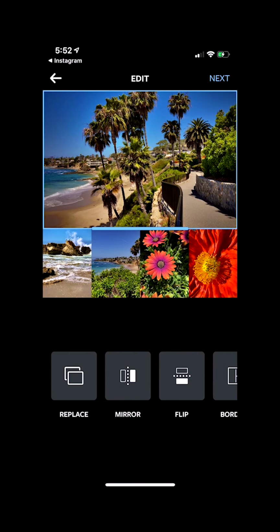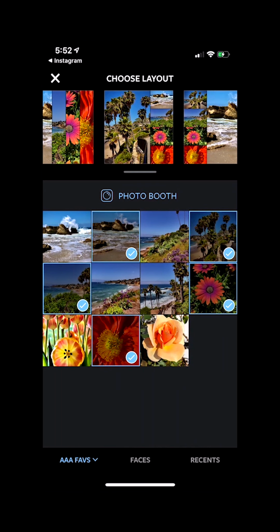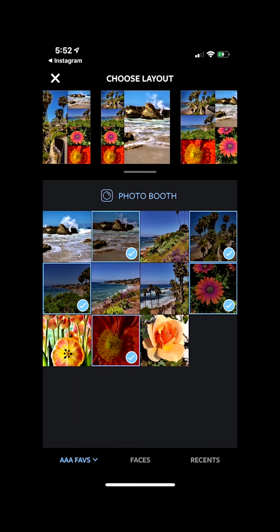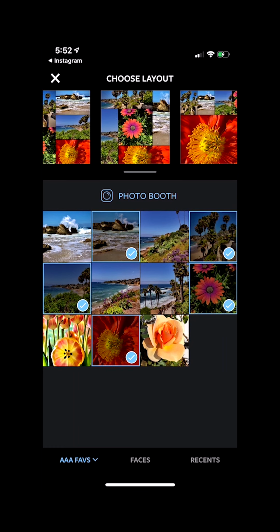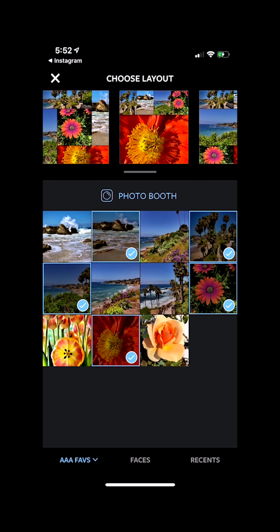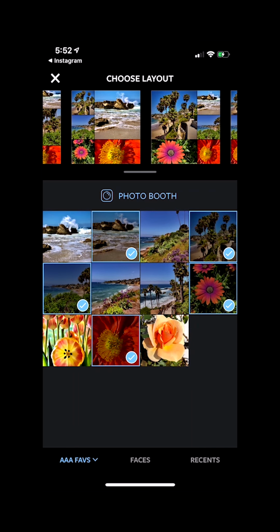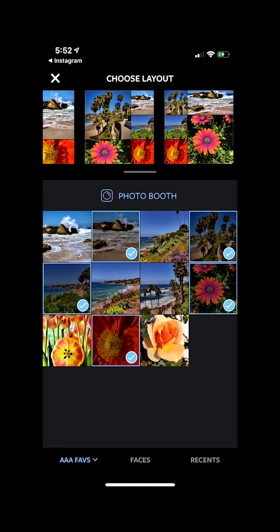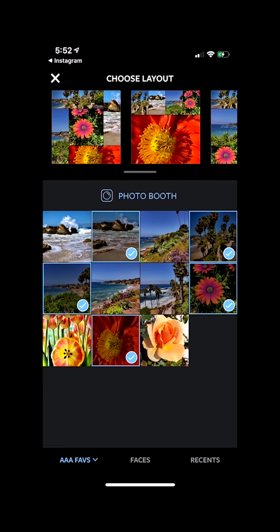I can go in and I can rearrange, but let's go and we'll see what the rest look like. Here's a vertical version. Here's another one that could also work. We've got a few more over here, and to be perfectly honest, it all has to do with the photos that you are including, as well as the layout that you would like and what you want to bring the most attention to. So you can see we've got a variety of different layouts here that are really pretty, and we can choose whichever one we'd like. So there are quite a few to choose from.